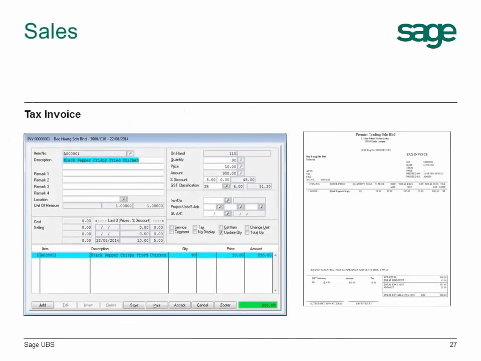When you want to issue an invoice to your customer, you will create an invoice. After you have selected the item, the related GST tax code will be shown and the GST amount is calculated automatically as well. You can print a tax invoice from the system. Once the invoice is posted, editing will not be allowed.